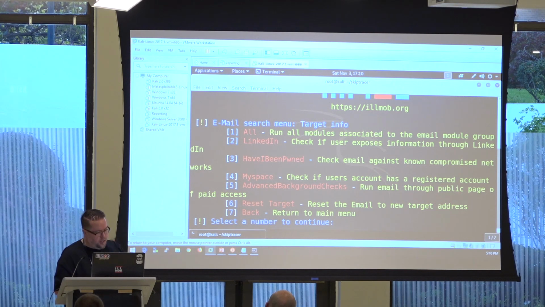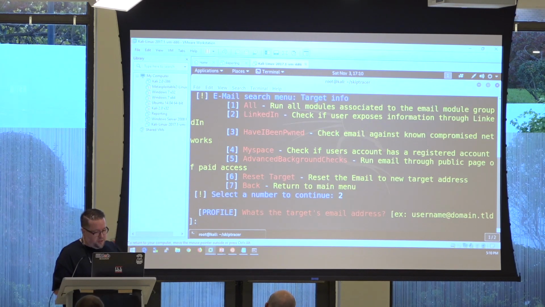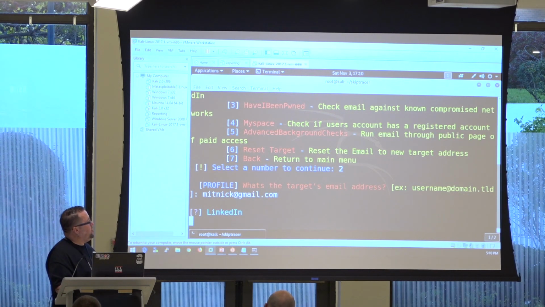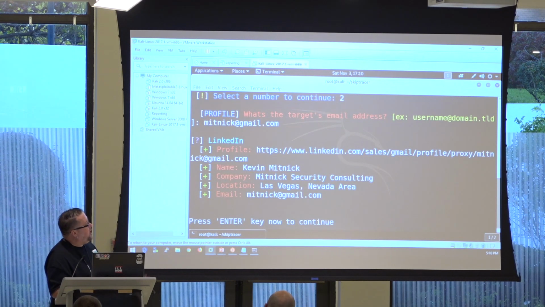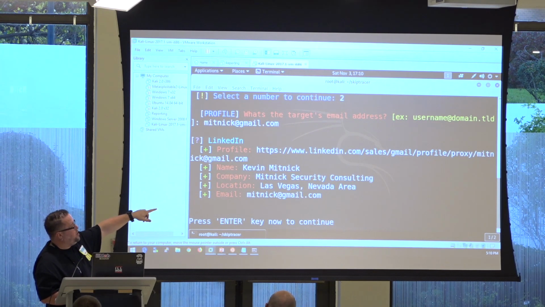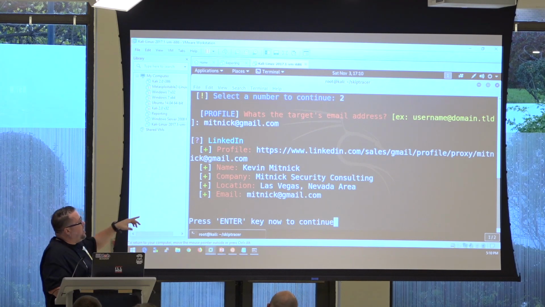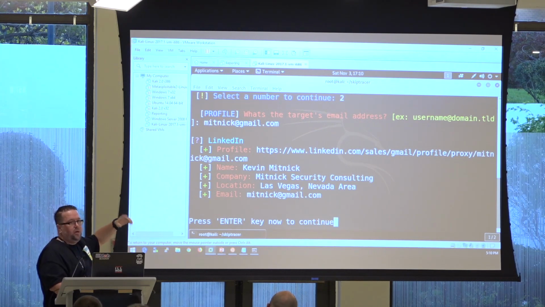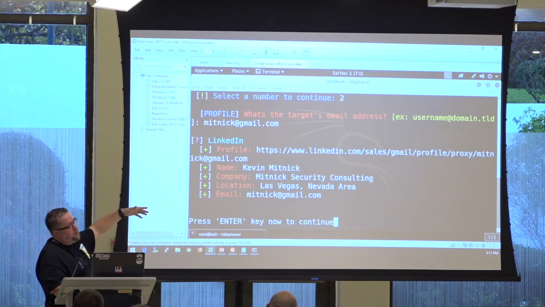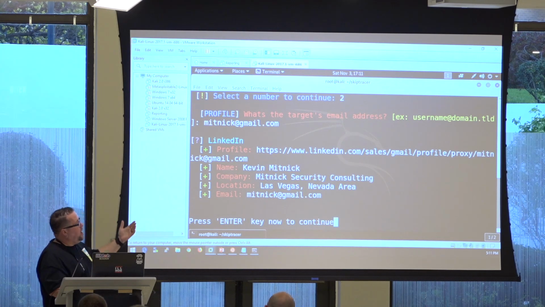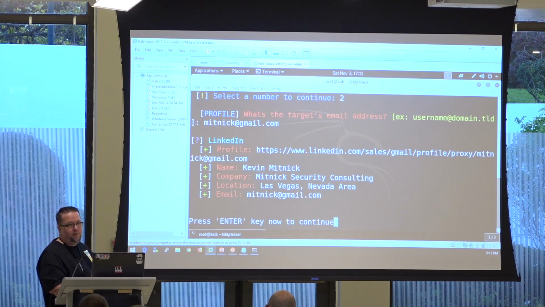I guess we'll do just LinkedIn right now. This uses a trick that not a lot of people know about: there is a URL that, if you add the email to it and you're signed into LinkedIn, will give you their information from their LinkedIn profile. The only issue is that I have my LinkedIn username and password logged in there, so if you hit this using your own profile and not some other profile, Kevin will get a notification that I looked at his profile, and he probably thinks I'm stalking him now.